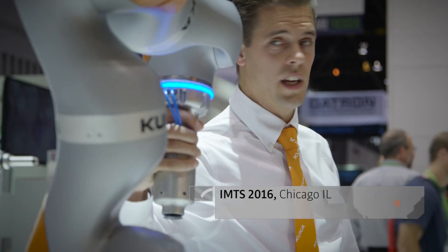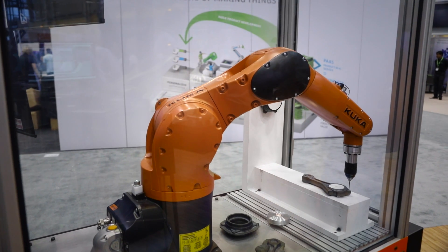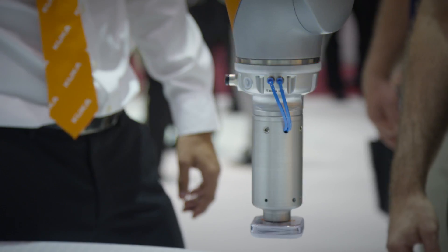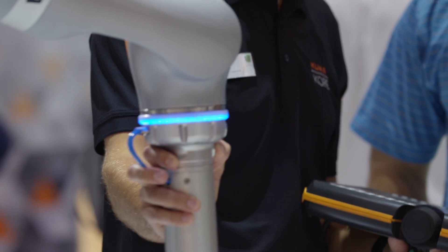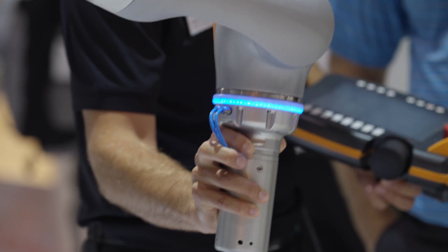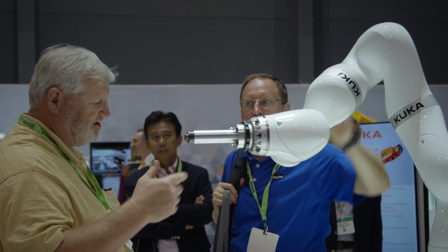Here at ITS 2016, we're trying to show our customers that there are multiple approaches to utilizing collaborative robots. There are a lot of applications where doing them 100% without manual intervention makes the cost go exponentially high and it's not financially feasible. What we propose is that the person together with the robot do the job — the robot does maybe 70, 80, 90 percent of the work, but that last difficult part is handled by the person stepping in to help. The robot is safe, it knows you're coming close, and together they get the job done.